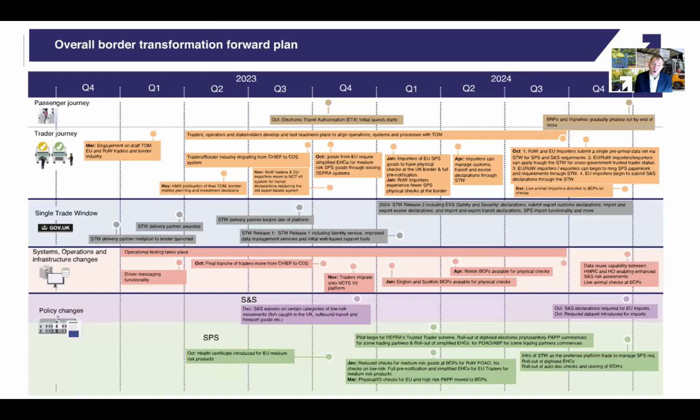And if you're interested in the whole thing, if you want to know what over the next 2 years the entire border transformation plan looks like, then I have put this out here. It comes from the target border operating model, and you can screenshot it again and read through it if you'd like. But you can see all of these things need to come together in order to deliver. And this, as you can see now, is genuinely a border transformation that will change the way we import, export in the future.